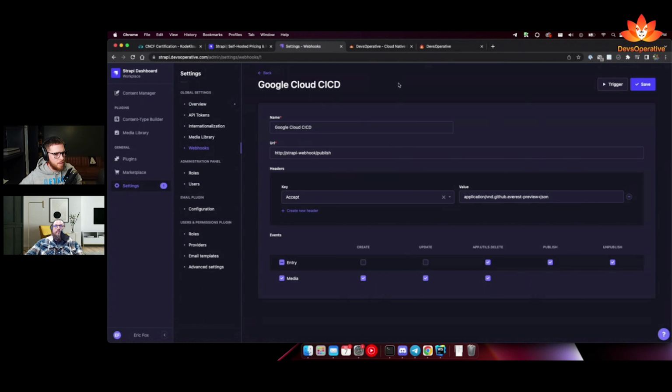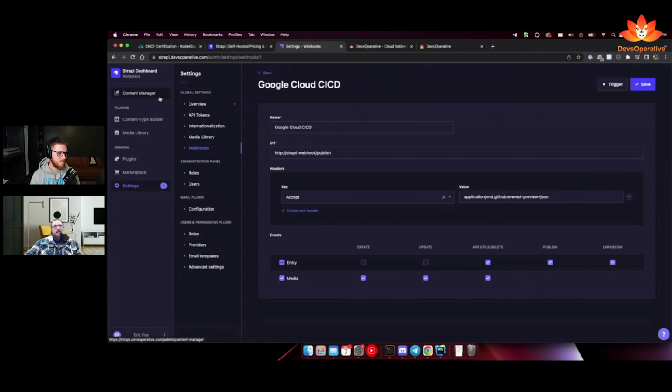Basically that calls out to, I'm pretty sure, Google Cloud Build, and builds our site. And then part of that build is deploying to Google Cloud Run and updating that. It's been a while since I've actually looked at it to make sure it's all working, but it was working at one point at least.